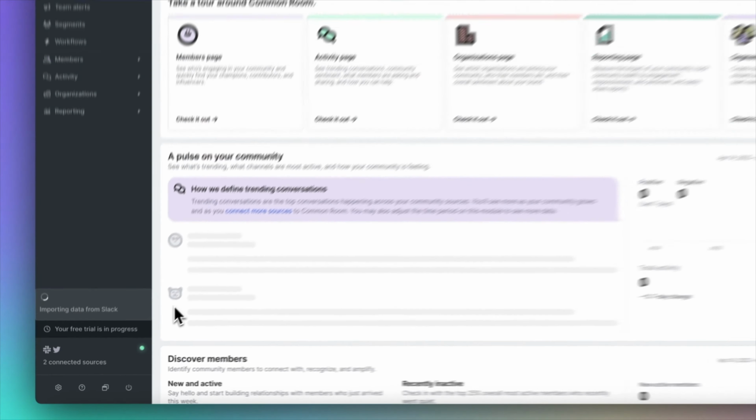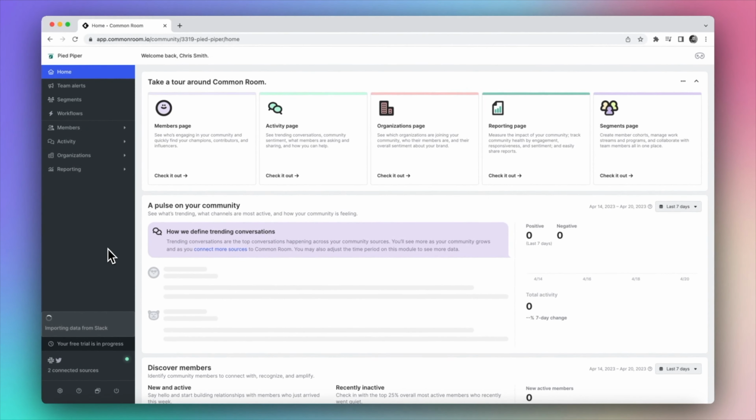from Slack. Great, so while that's loading, we can go back to the settings and connect GitHub as a source. Just find the GitHub icon and click Connect. Next, we'll follow the same process, specifying privileges from the Common Room side and accepting the request from the GitHub side. I then confirm access with the authentication code, and we're ready to start importing data from my GitHub instance into my Common Room instance.